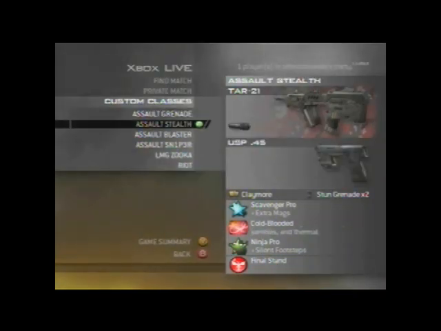This one's the same class basically, except that now it's labeled Assault Stealth, and it uses a silencer. In this case, I have the USP 45 pistol because I'm trying to get the tactical handgun attachment, so I'm using that as the secondary weapon.